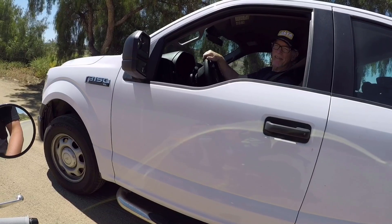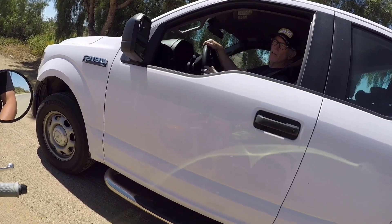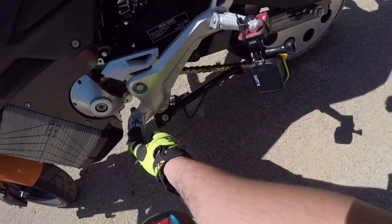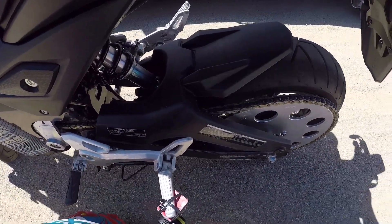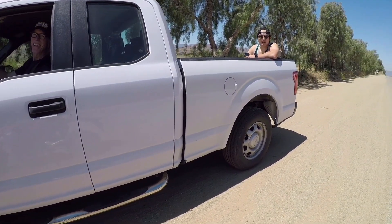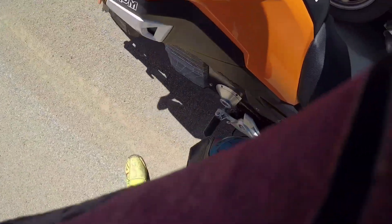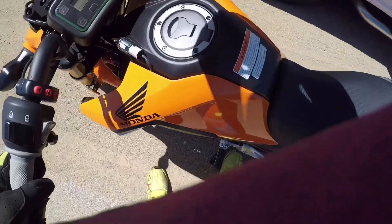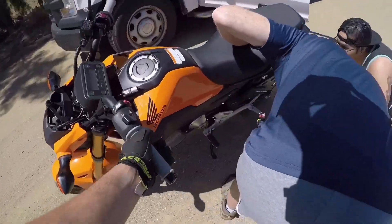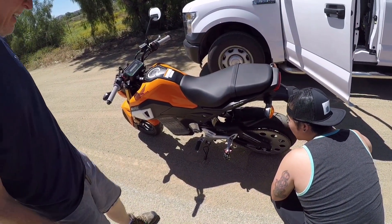Oh my God. So far, so good. Twelve seconds later. The only thing we need to keep an eye on is the counter-stress bracket — make sure those little screws aren't backing out. If you just look into the cover, see if it's moved at all. Yep, they sure are. Good thing you pointed that out — it's about to come out, it's almost out. We can lift it, we have the ramp. I already found our first problem. She's the testing squad — so far so good, nobody died. Need some Loctite on that bad boy. We really need to drill the heads and just safety wire them. No, there's no safety wire.